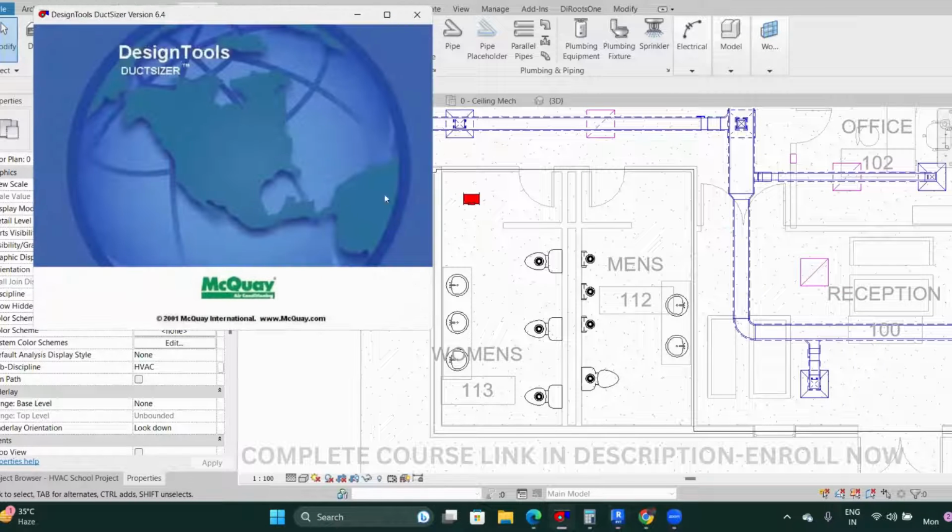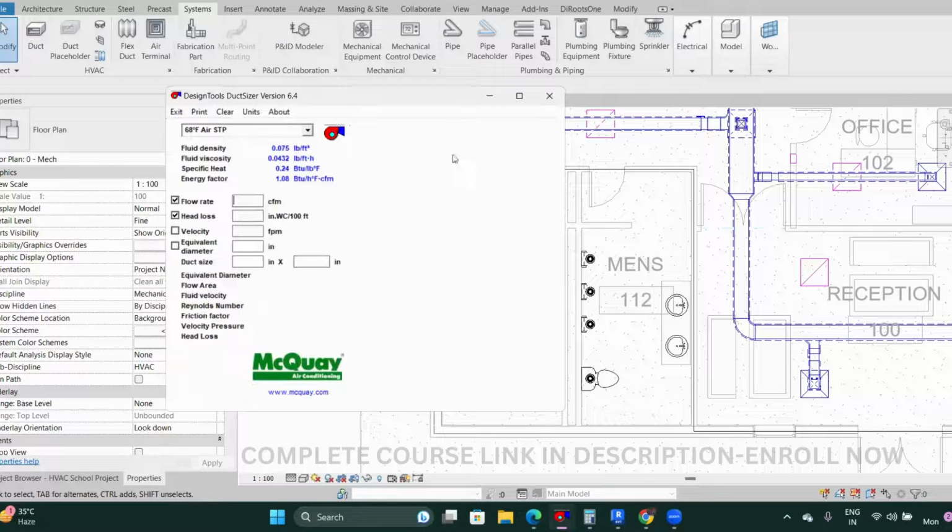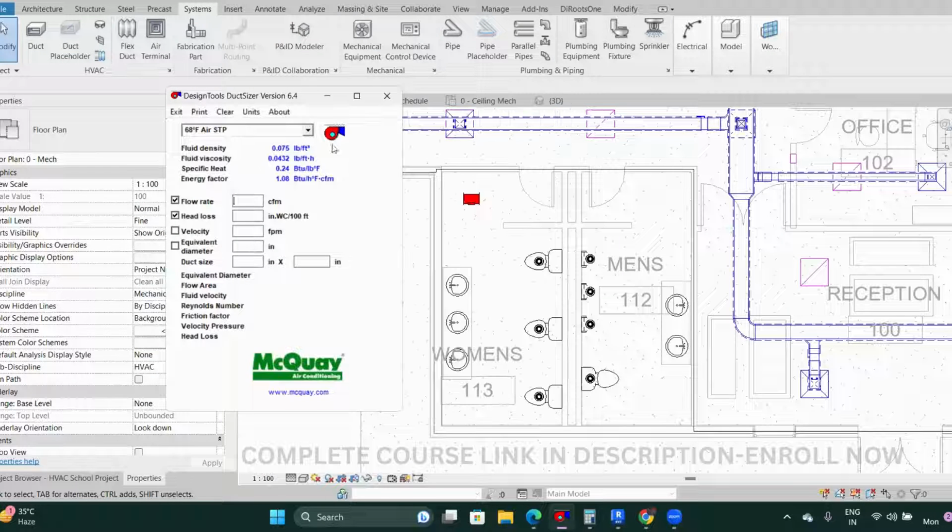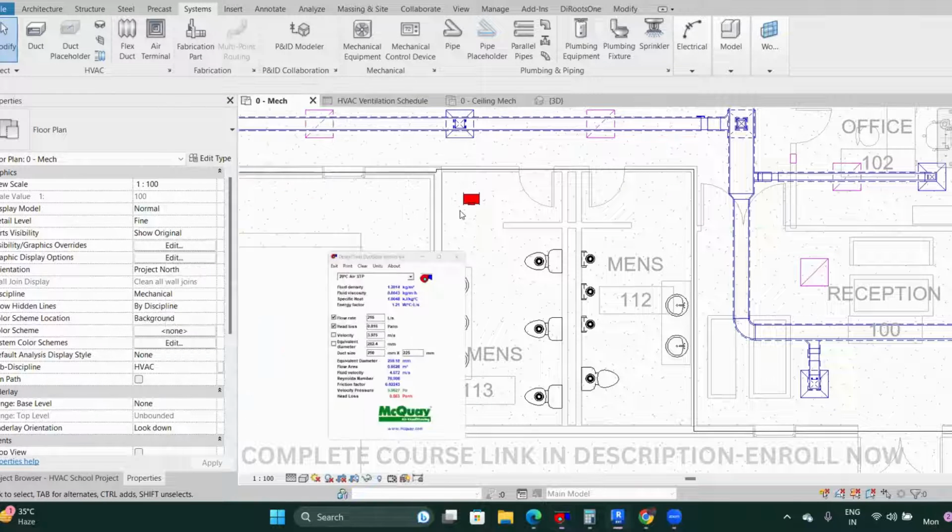I'll open the duct sizer, and I will change the units to metric, enter 215, and I'll take the head loss as 0.816. Let's say 250 by 250, you can take the duct size.